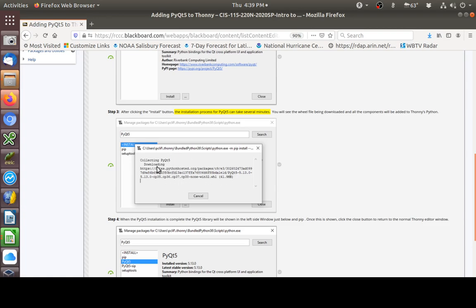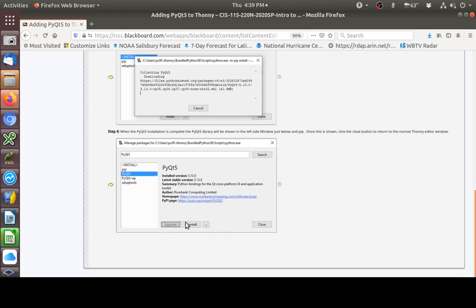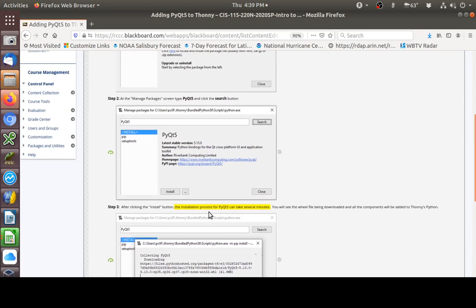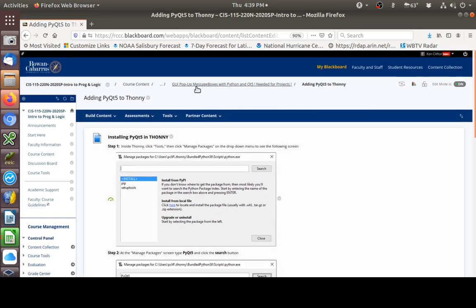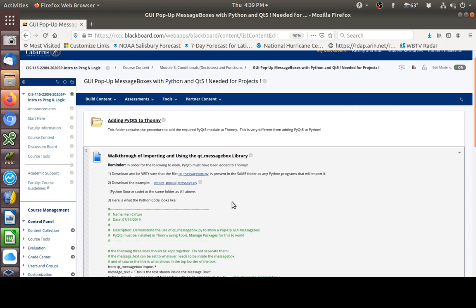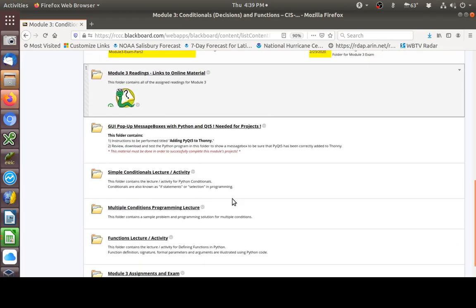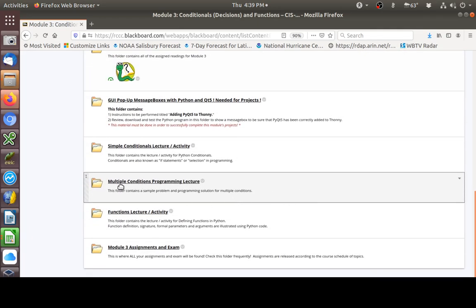It'll download the PyQt5 zip, and this process could take up to 3 or 4 minutes depending on how fast your internet is. Once that's completed, your screen will have an uninstall button. So you need to do those steps before trying to use this GUI pop-up message box. Just a word to the wise, that has to be done in order to show a pop-up message box.